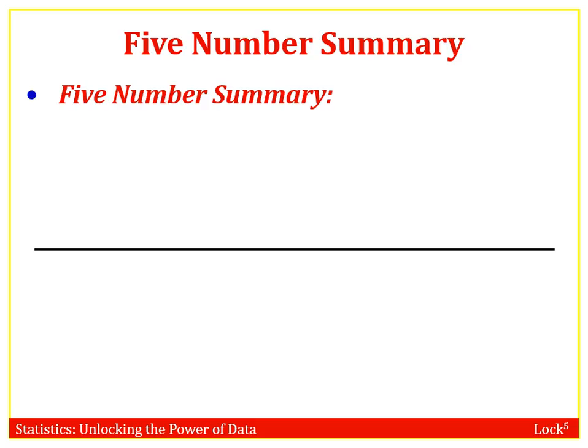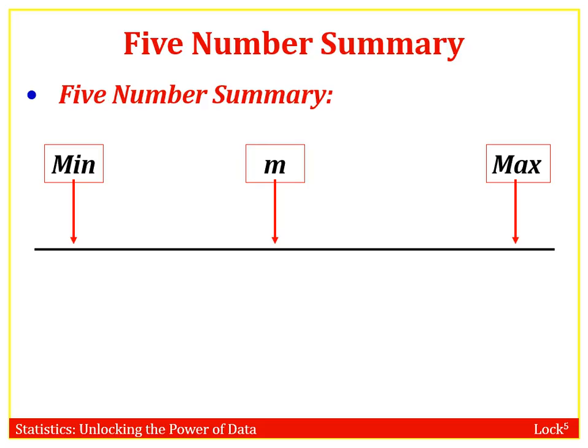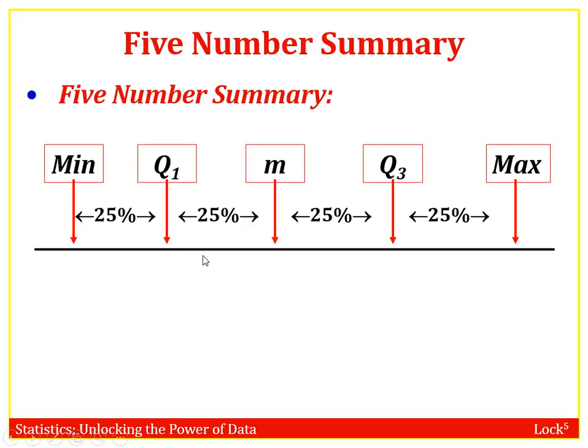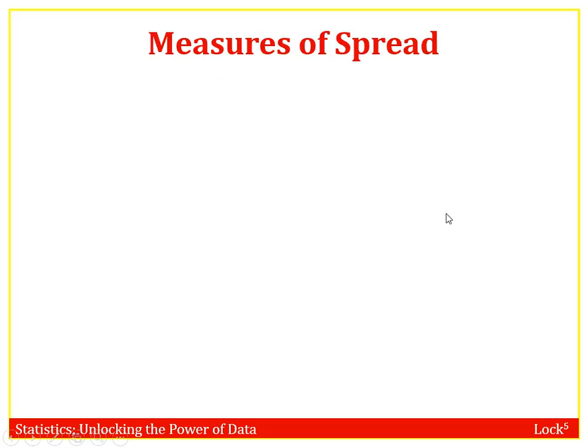We also have the 5-number summary. We have our max and our min, we have our median, and then we have the 2 quartiles. And that really divides our data up into 25 percentile increments. Between our min and our first quartile is 25%. Between our first quartile and our median is 25%. So in other words, from your minimum up to your median is 50% of your data. Between your median and your upper quartile is another 25%, and so on.